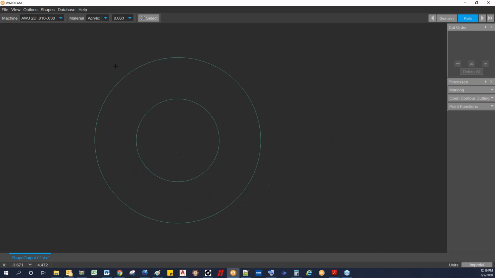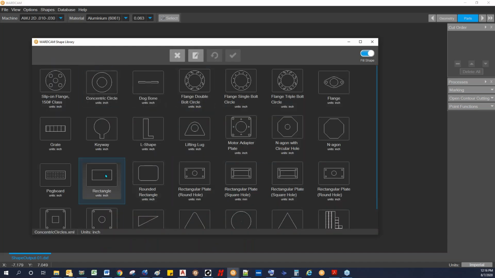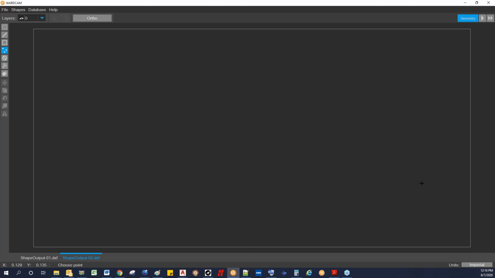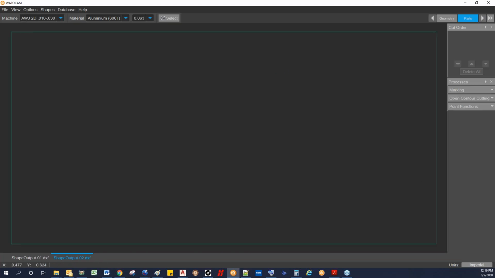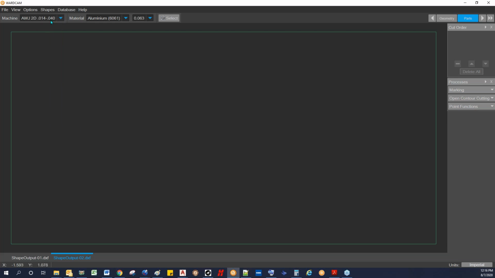The other thing that you have to be careful about, if you change it and you want it to actually be recognized, is if you change your tool diameter. So let me just go back into my shapes library, and we'll pick the rectangle here, and I'm just going to say we want to do this with the 1440 nozzle combination. So we're going to offset our tool path by 20 thou to compensate for that 40 thou tool diameter.